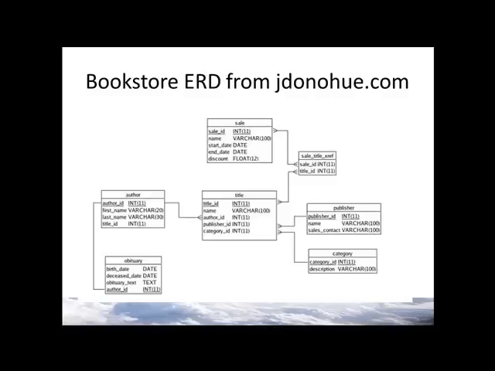Varchar indicates a character data type. Data types of text and date are also in the diagram. The one-to-one relationship shown in this figure is at the lower left. It links author to obituary through the primary key, author ID. I'm not sure why a bookstore ERD needs an obituary table, but it does give us a nice example. One author would only have one obituary, so the relationship is one-to-one.